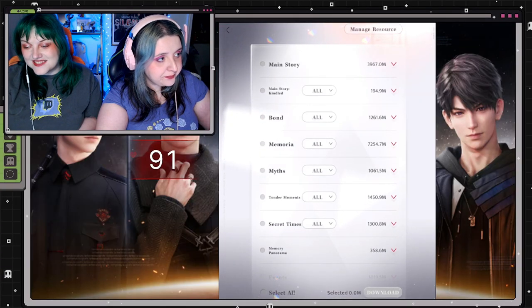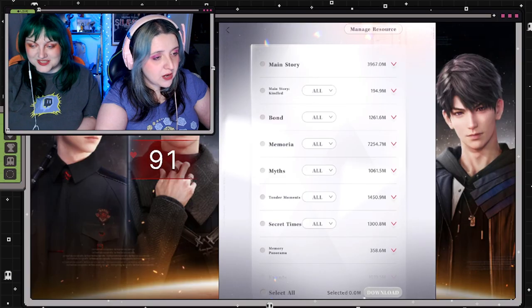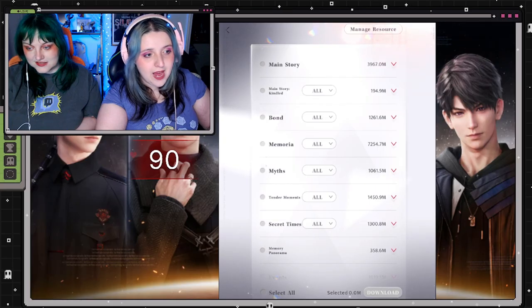If you main Sylus and Xavier, you just like white-haired characters. You probably also like Gojo and Kakashi and Uzui. I don't know who's Uzui. I do love Kakashi, and I do love Gojo, but I don't like Xavier at all.